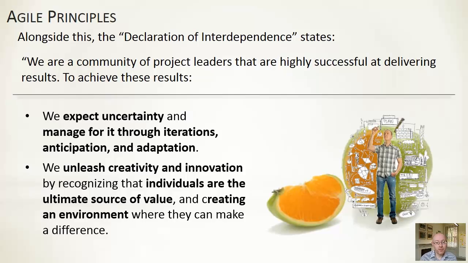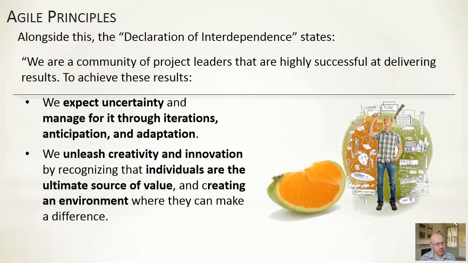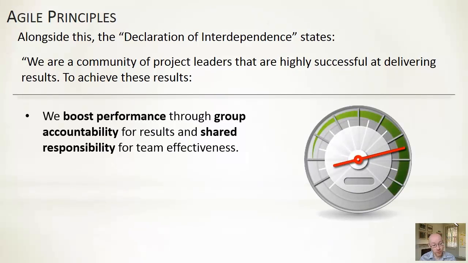We boost performance through group accountability for results, and shared responsibility for team effectiveness. All that means is that everybody's in it together. So where there's a problem, it's a problem that the whole team faces. Where there is success, it is success that the whole team shares. So it's not one person. And if you have that sort of team mentality where everybody helps one another out, where everybody shares in the success, then again, that's the best way of getting that team to work most effectively.